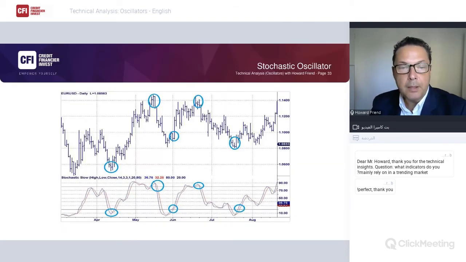Euro dollar daily, this one pretty much a sideways market over the period, plotted with the 14-period stochastic below. The market initially breaks down, the oscillator goes below 20, we get this basing pattern, and that's the bottom of this particular cycle. The market goes up for the next several weeks. Market goes into overbought region, then we get this kind of divergence where the market is making new highs, but the oscillator doesn't really want to make new highs with the price. Tops out, and then we get this swing to the downside.